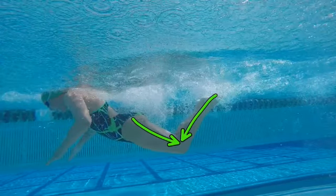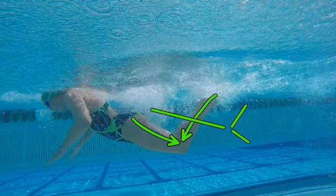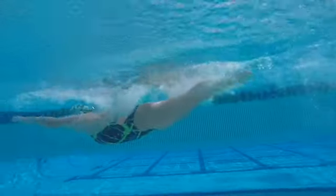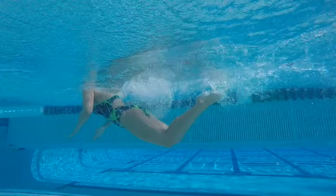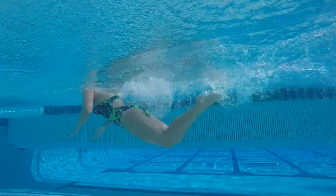We're getting too much — almost what I'd call a 90-degree bend to the knees. I would like the legs to try to be a little bit straighter on the dolphin kick and get more of what I'll call the foot whip on it, versus the heavy knee flick on it. You'll also notice once we dive down, you're trying to get on top of it, but we're really kind of leading with the elbows. We're definitely going up a little too high for the breath up here too.